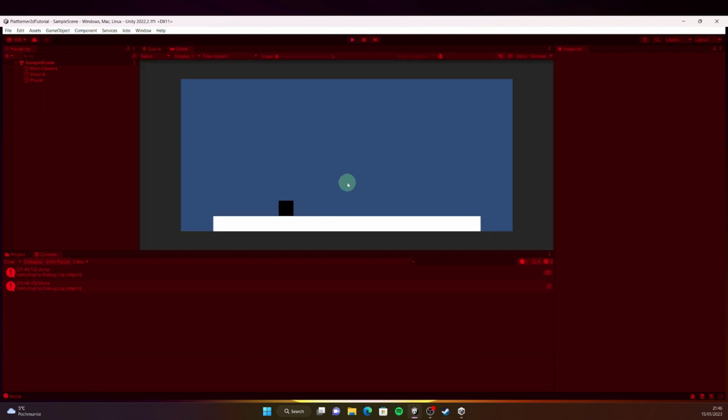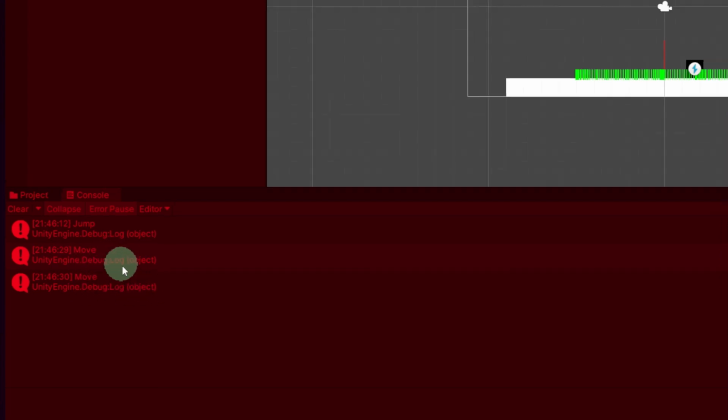And the same if I'm gonna move left and right, you can see right here that the on move callback is being called.